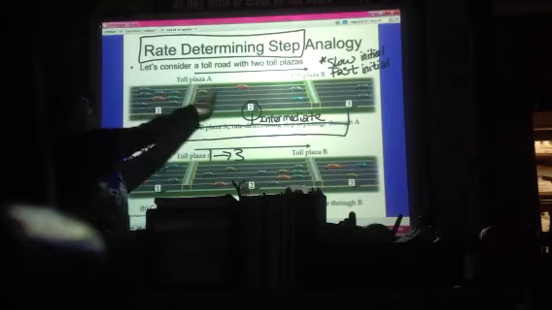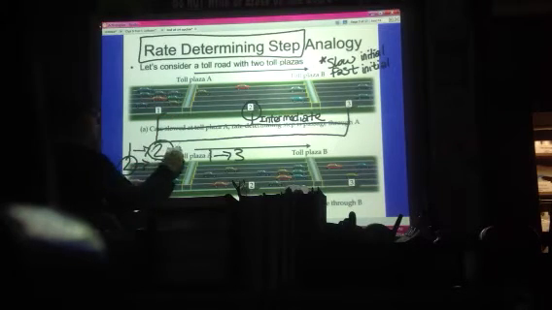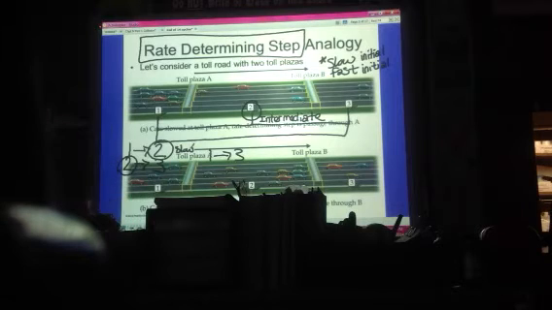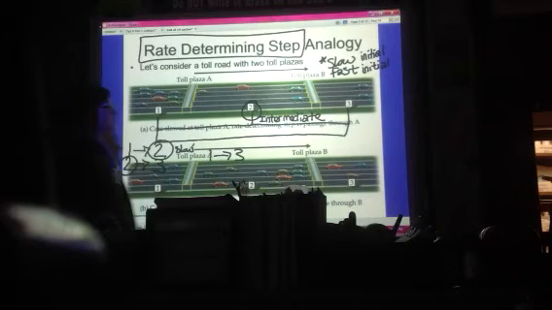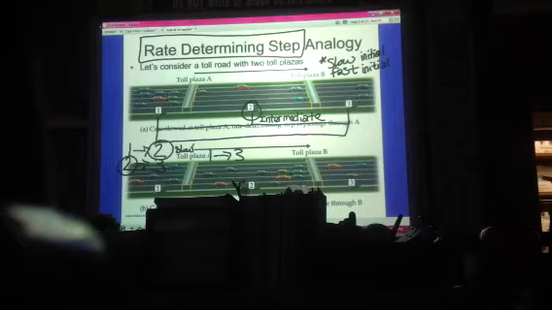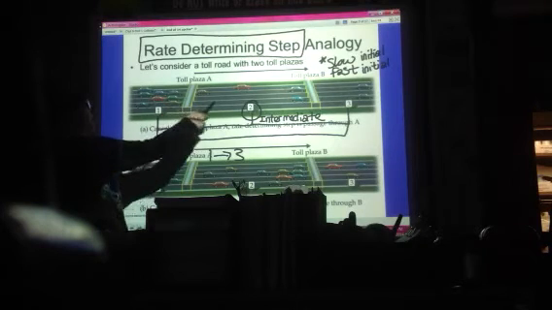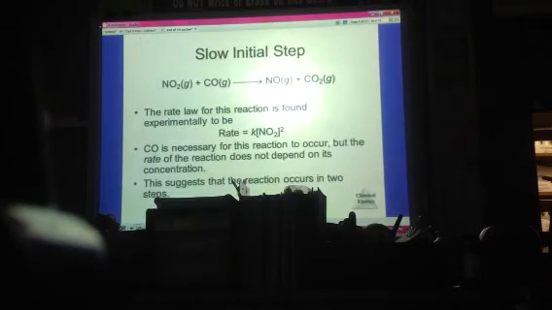So if I'm looking here, and toll A is my rate determining step, I'm going to call this the slow step. But if I look at this one, and toll B is my rate determining step, I'll call this the slow one. So rate determining step just means that this is the part of the overall reaction that will determine how fast the rate will go. Toll A is determining how fast that reaction will proceed, but in this one toll B is determining that.